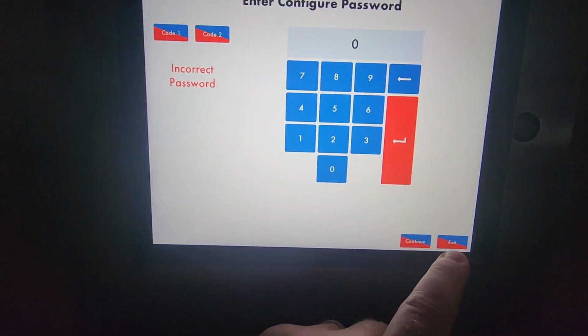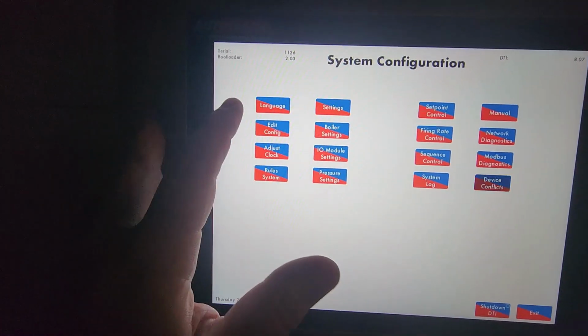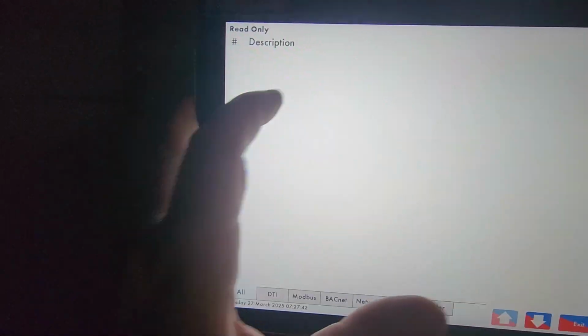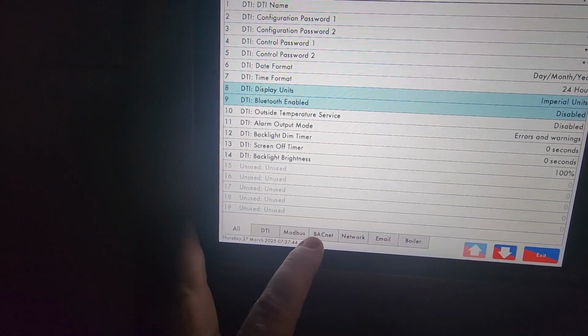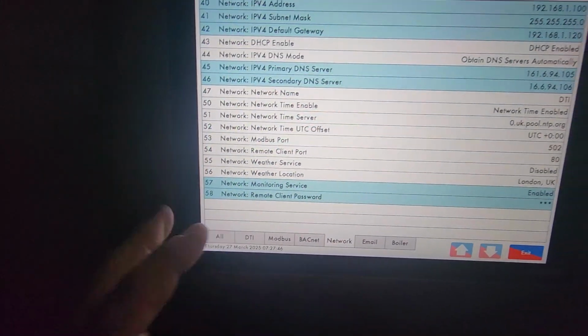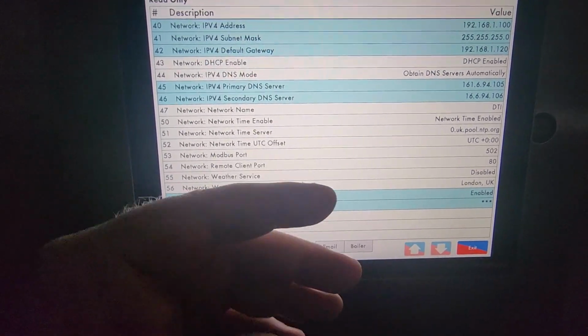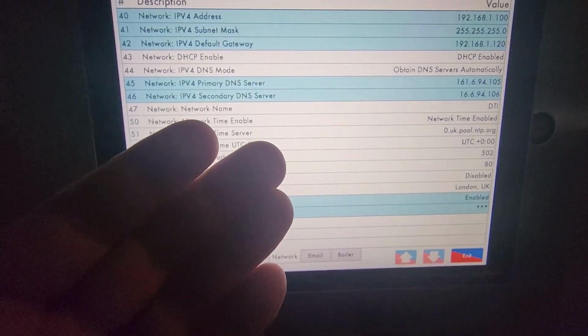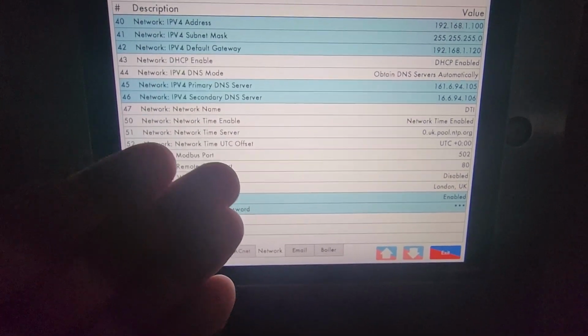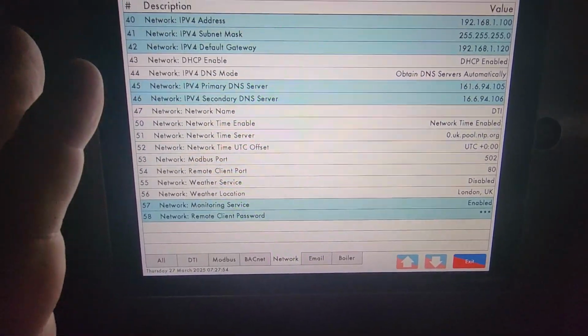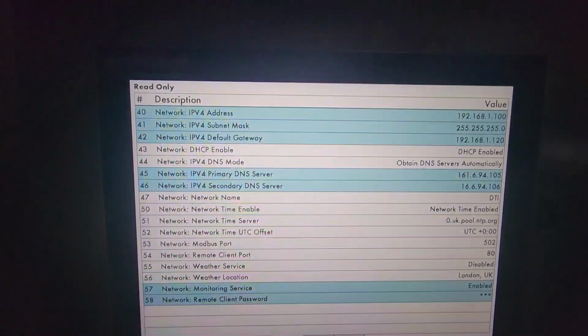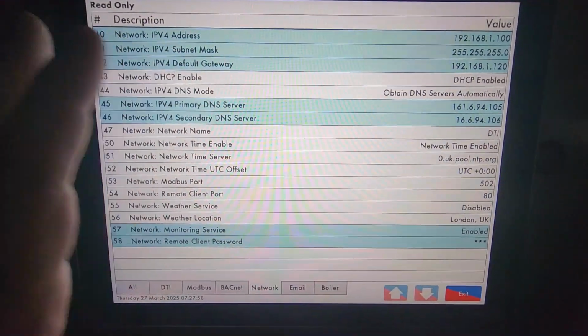But what you're going to basically do once you do that, I'll just show you in the main screen, is you're going to be setting up your network communication, because if you don't tell the DTI how to communicate properly with that proto node, it is not going to work. Again, you're going to need to get your settings from DTI. For ours, we have our settings here.